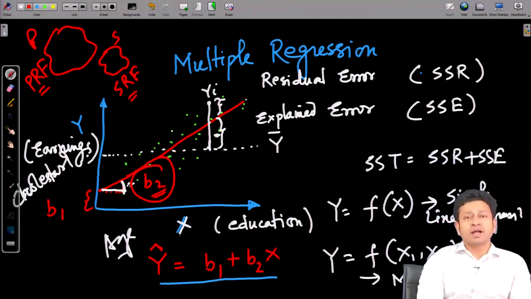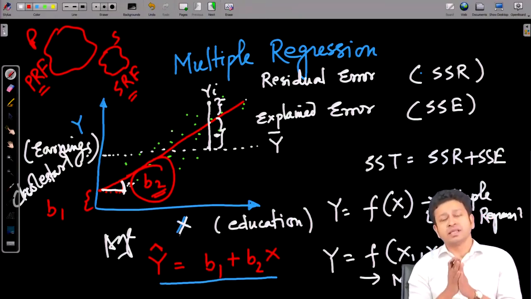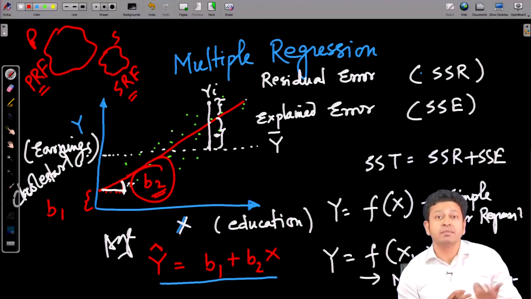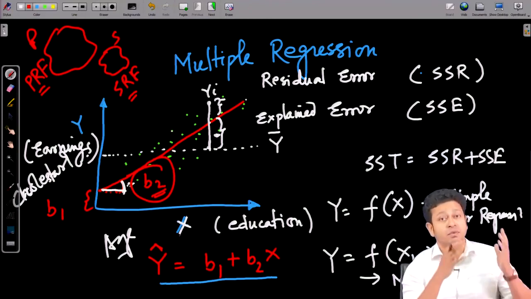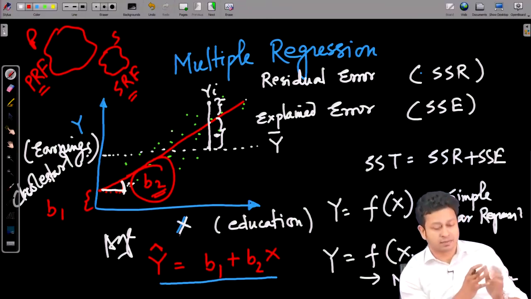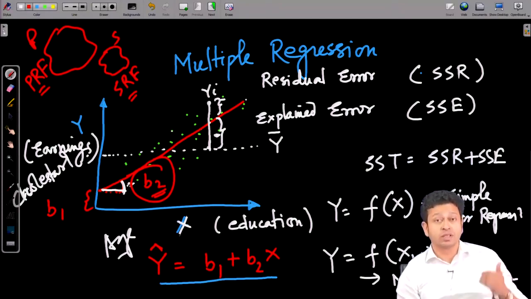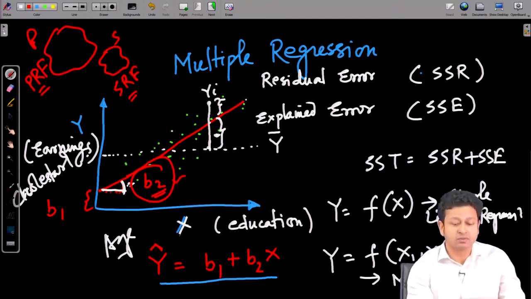Now what we are trying to do here is see whether that b, the coefficient I obtained from my sample, is able to explain the population parameter, which is beta, right? That is why we need to do a hypothesis testing, to see whether my b is able to sufficiently explain beta. So how do I actually do that?